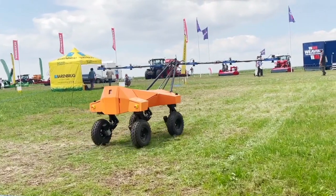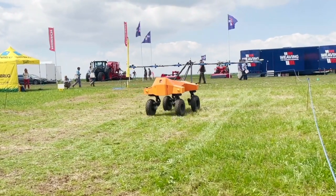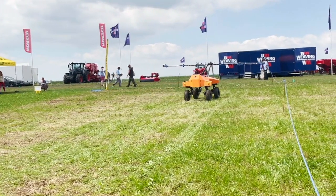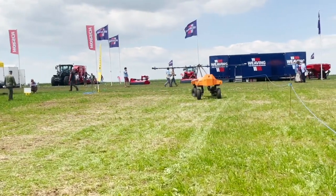So I'm Sam Wilson-Jones, I am president and co-founder of Small Robot Company. This is our third time at Groundswell. We love it here because this is such a progressive, forward-thinking group of farmers who are really willing to make change happen on their farms.